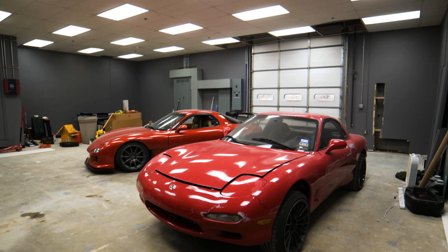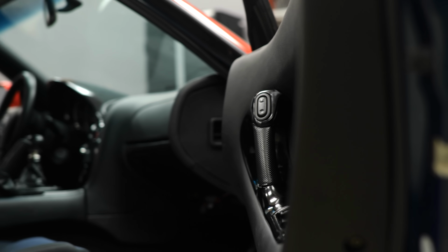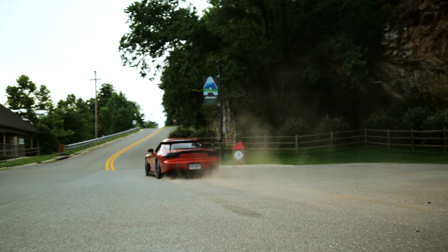After the road trip, I bought another RX-7 for the shell to swap the interior from. This made the car much more enjoyable to drive, and it was my daily driver for a few months until I got distracted with another Subaru. That said, I've got big plans for refining the FD.